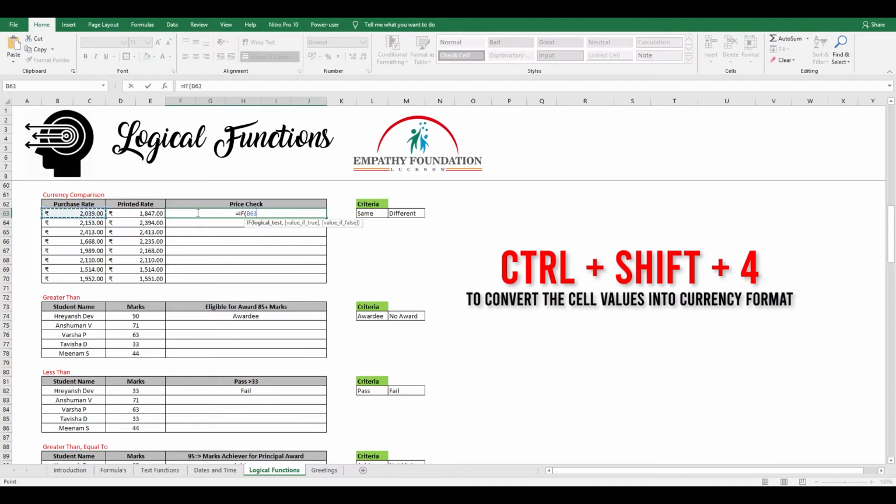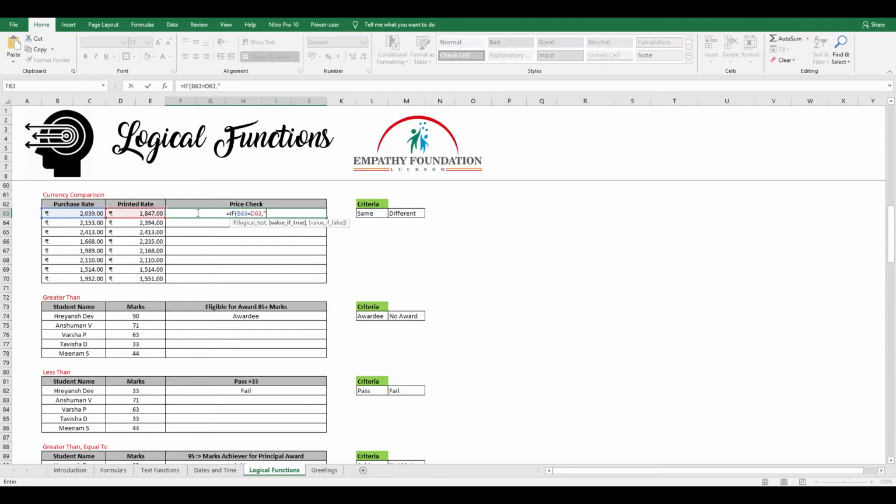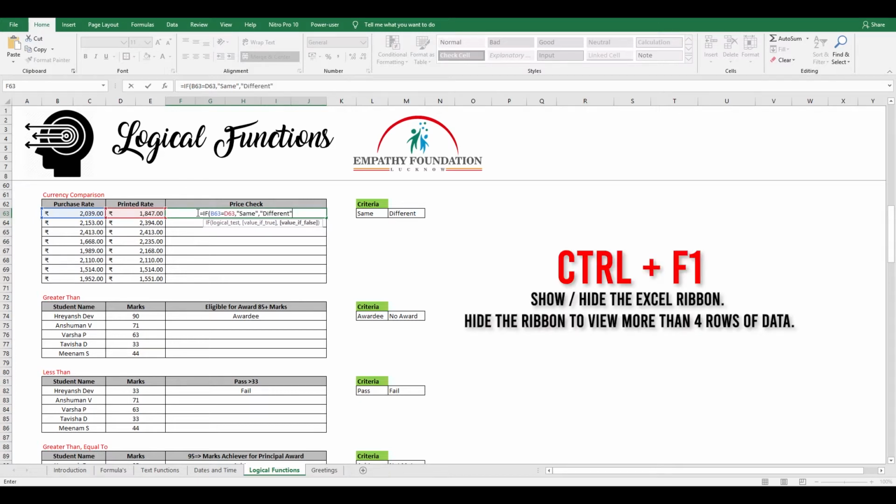So equals IF purchase rate is equal to printed rate, then same, else different. So the prices are different, and only 3 goods were sold at the same rate. This and this.